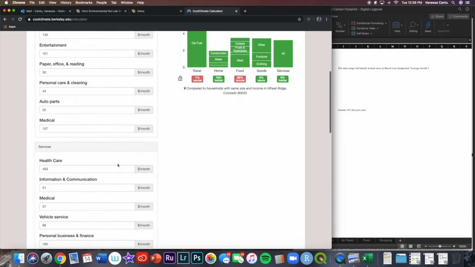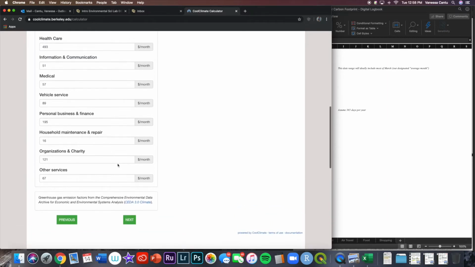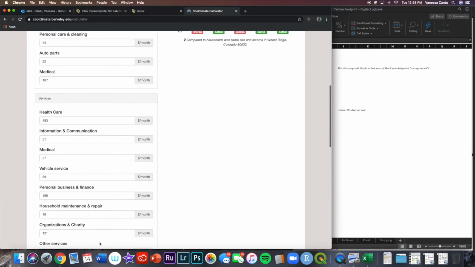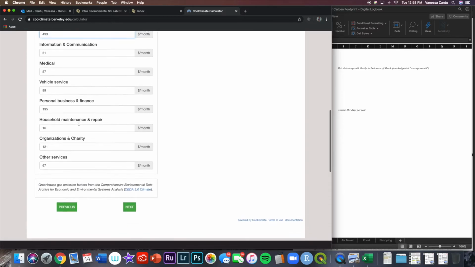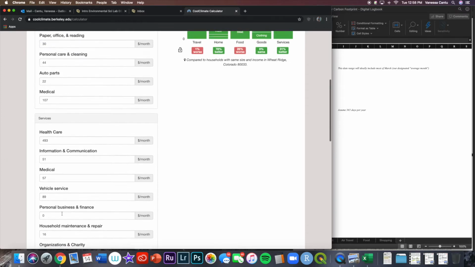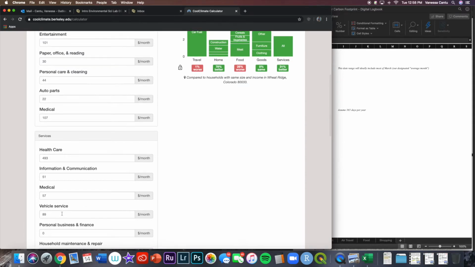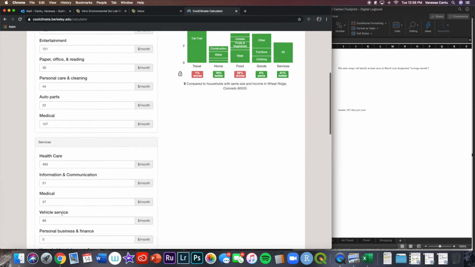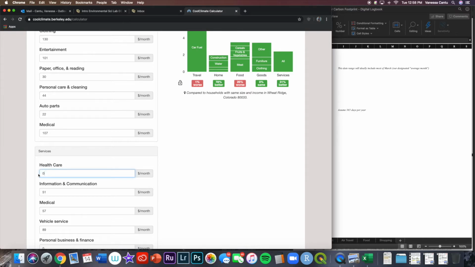Some of this stuff that we did not calculate, you can leave it as the default values, or you can just completely put it at 0. I would keep it as the default unless you think that this is something that you don't use at all. I would put it as 0. Like, I'm not putting anything to charity, you can put it to 0. So kind of guess what you might have put there. Like if you didn't do any healthcare, you put it 0.